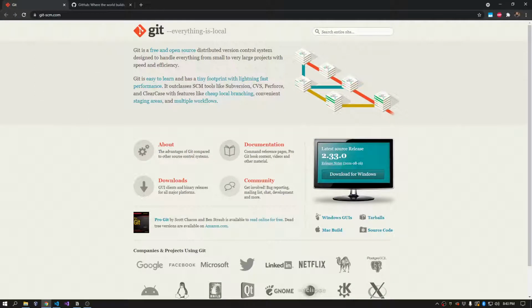Hi, in this video I'm going to walk through the process of getting Git installed on Windows, as well as configuring it to work in VS Code, and finally finishing up with connecting it to GitHub so you can create repositories of code to share with each other and commit those changes when you work on something for somebody else to then clone the repo and make changes themselves to contribute to it.